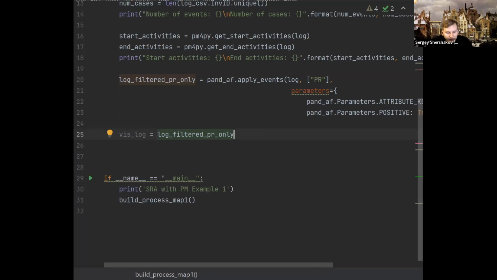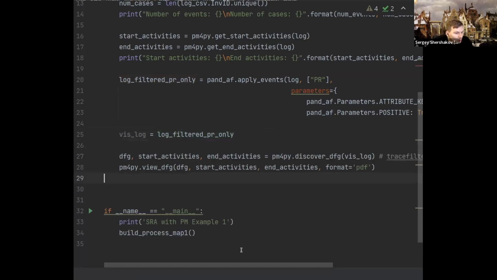In order to do that, we have to build what is called a DFG, directly-follows graph. There is a method called discover directly-follows graph inside the PM4Py package, you see.